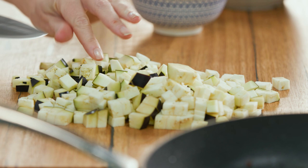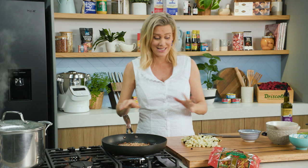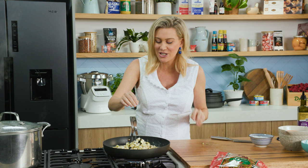All done now, and you can see how much fat has rendered out of the bacon. That is going to help cook and make our eggplant really golden. So in with our little pieces of eggplant. At this stage, you can also add a small pinch of salt, but just a small pinch because the bacon has some salt in it too.